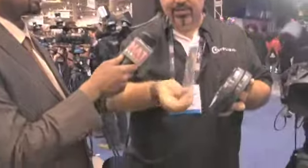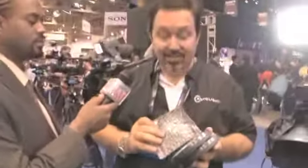Wow. How much does the Rotolight retail for? Well, the basic Rotolight is $125, and at the show, B&H are including the very nice Rotolight pouch free of charge, which is usually $29.95. The little red stand that you saw, which allows it to fit onto any shoe or arm or rail system on a camcorder, that's $44. And if you want to go for the whole kit, the 2 lighting kit, you get 2 Rotolights, 2 stands, the pouch, and the filters, all for $375. That's a bargain. Yeah, thank you.